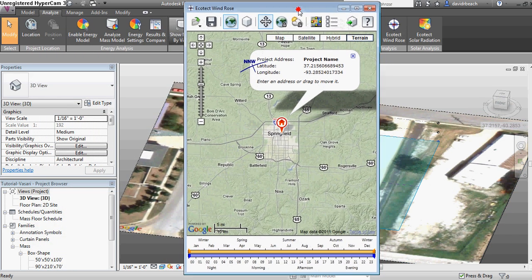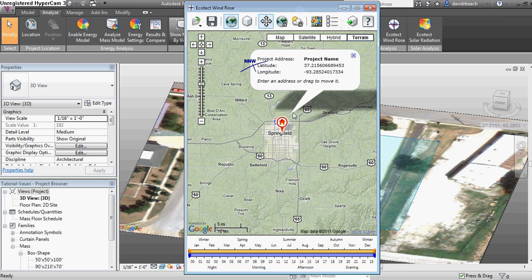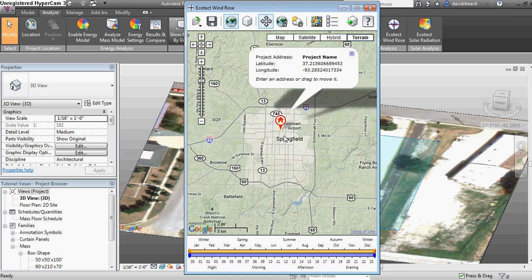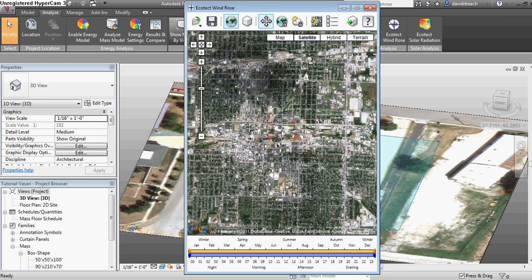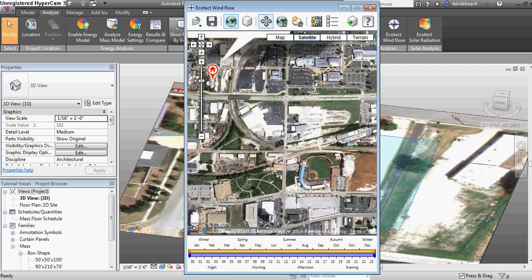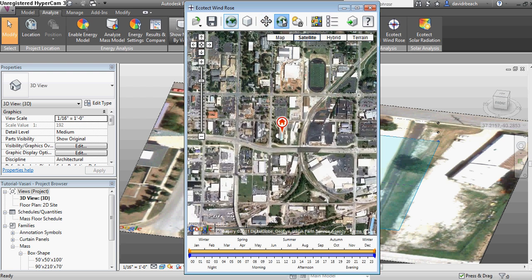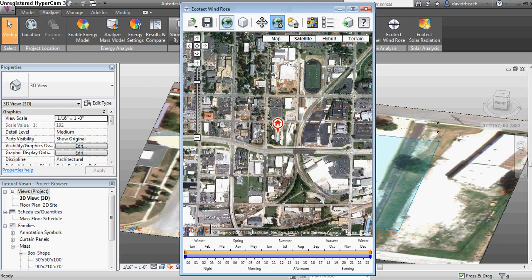And this is going to open up a windrows map for me. Right now it's located at my project site, but I'm going to zoom in, and I'm going to turn this back to satellite again as well. And if you notice, the windrows right now is locked in at the actual weather station. I'm going to change that to our project location. So you can see it's putting the windrows over the project location.